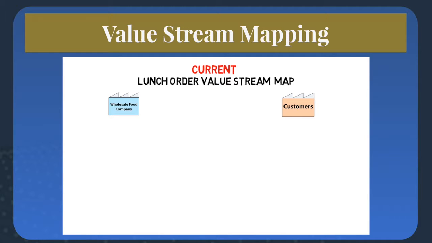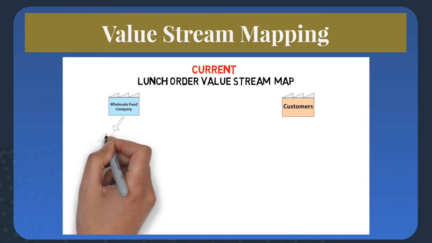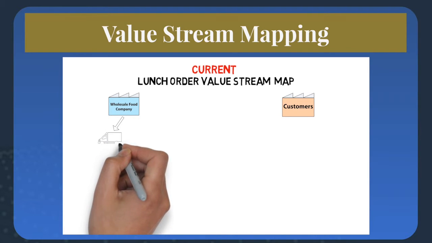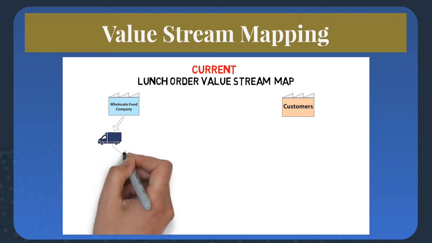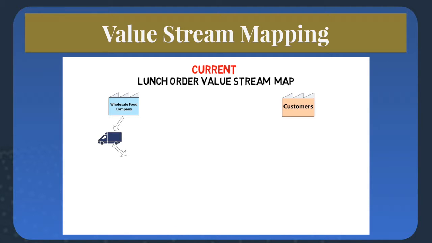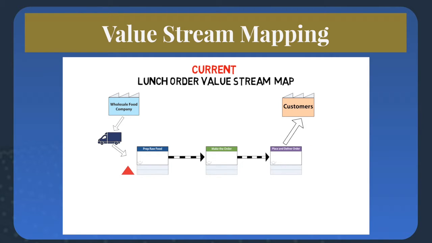In the 5th step, you identify the value stream. The team pays careful attention to how the product or process aligns with the corporate strategy and the critical path of the stream. In our lunch order example, the raw food is delivered from the wholesale food company and placed in inventory. The next activity is to prep the raw food, after which it is placed back in inventory. When the customer submits his or her order, the lunch is made and waits to be plated and delivered or served to the customer. The sequence of activities defines the value stream.